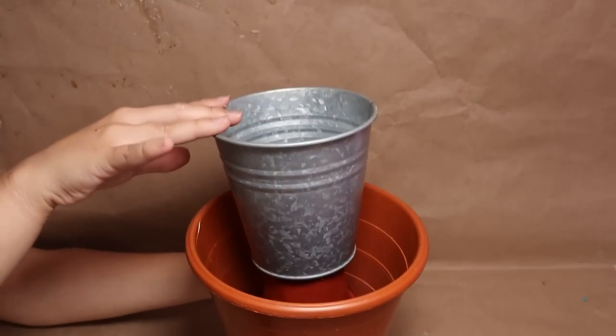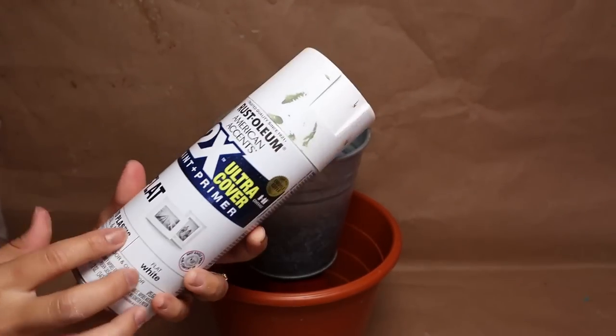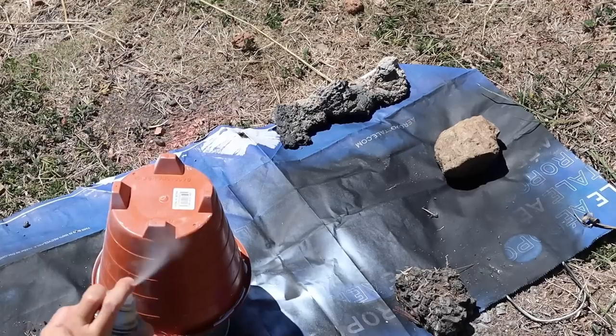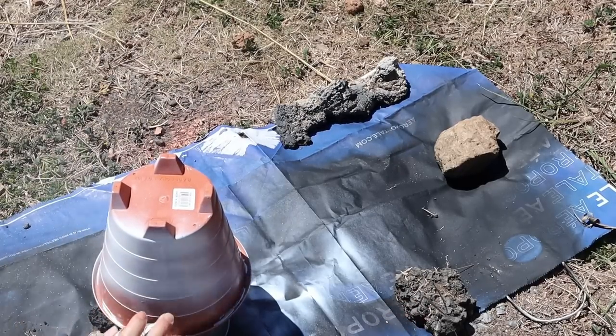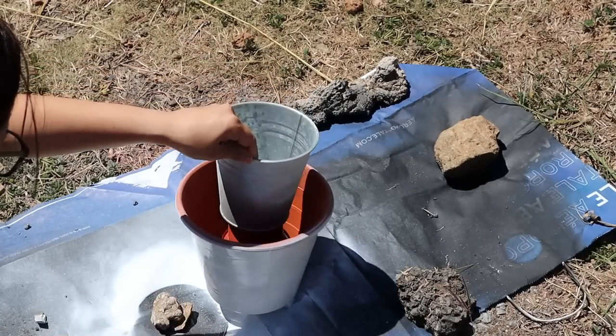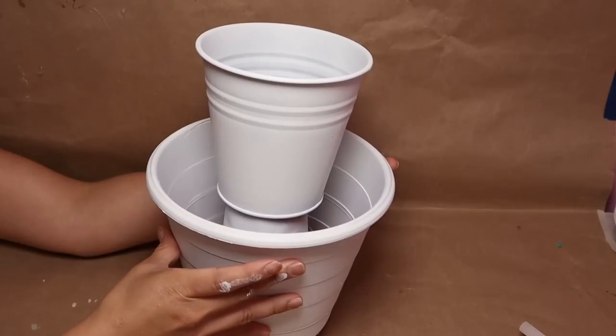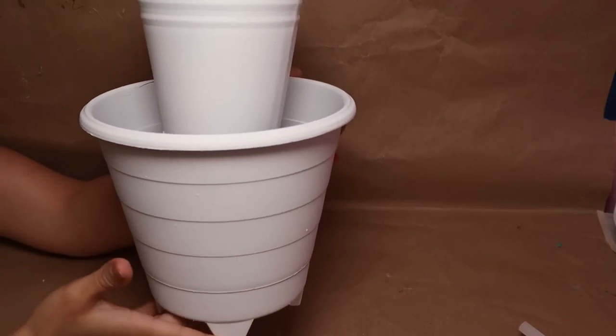Okay, once I have that part ready, it's time to add some paint because I want everything to look the same. I'm going to be using some spray paint in white color. I'm going to give it a really good coat of paint outside, then let it dry, and this is how my planters are going to look, and I really like it. I love the white color and how it's looking for now.